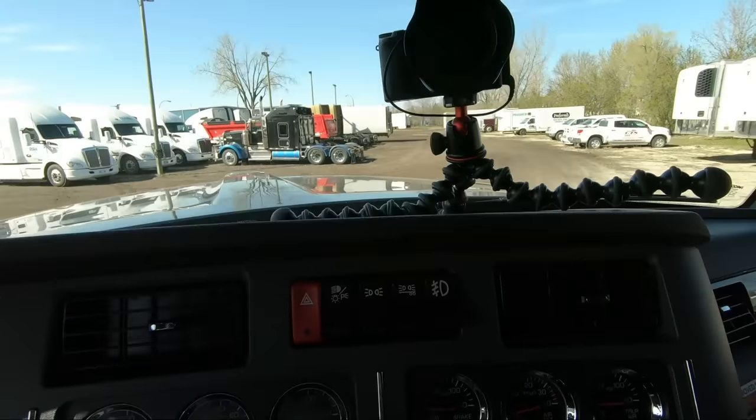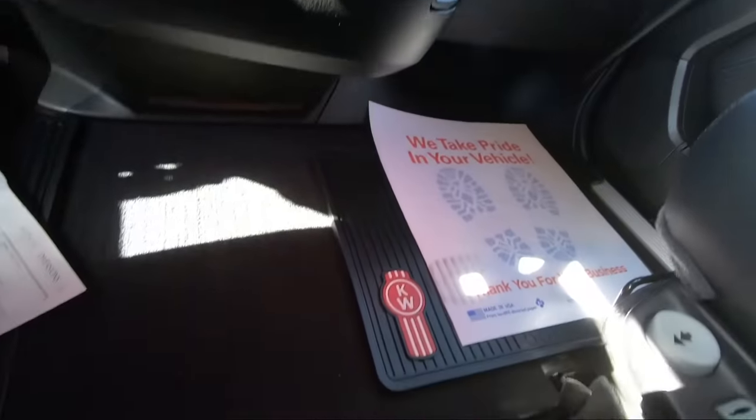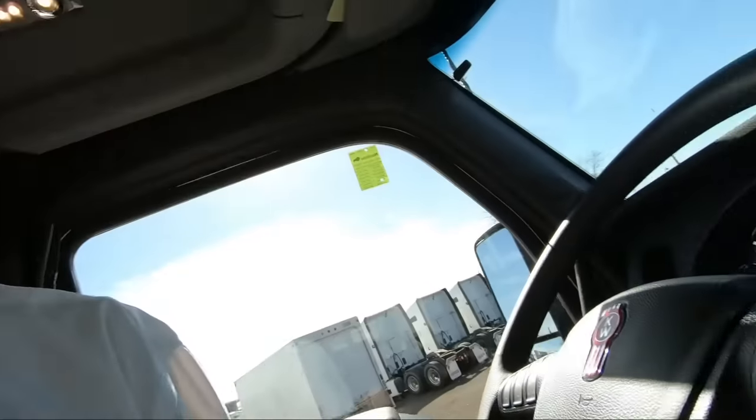switch. As far as the floor, we ordered it with the carpet floor throughout. So you get that nice carpet. And I'm just going to take my shoes off and we're going to finish looking inside here.